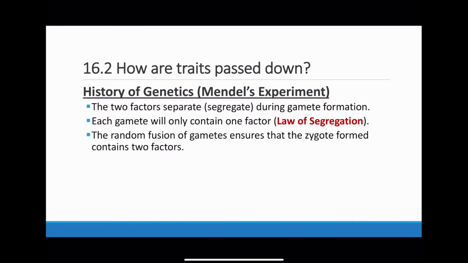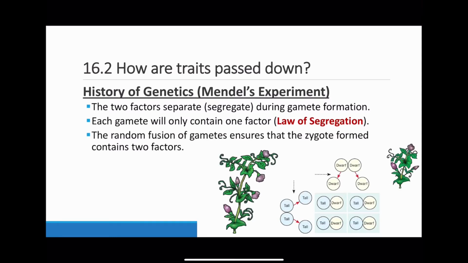As a result, when the gametes fuse together during fertilization, it ensures that the zygote that's being formed contains two factors. Now, this might seem a bit abstract, but if I were to break it into what you're more familiar with, which is alleles, basically what I'm trying to say is that if you take the example of a human, when there's a sperm as well as the ovum, we understand that inside the sperm and the ovum, there's only 23 chromosomes each. But in a normal human, there's 46 chromosomes. So these two gametes only have half of what the normal cells would have. That's why we say that they only contain one factor by itself.